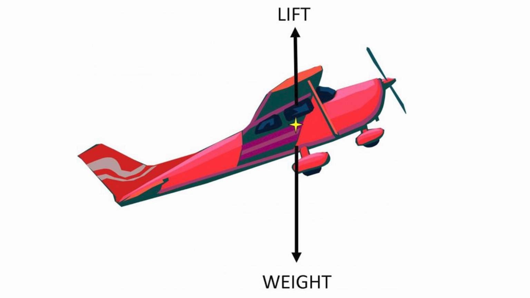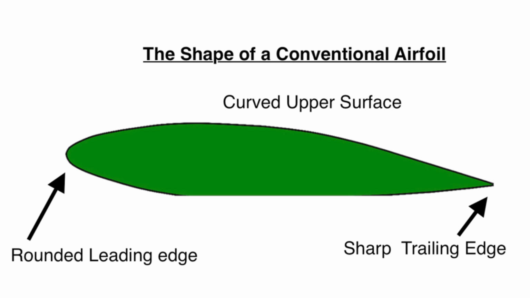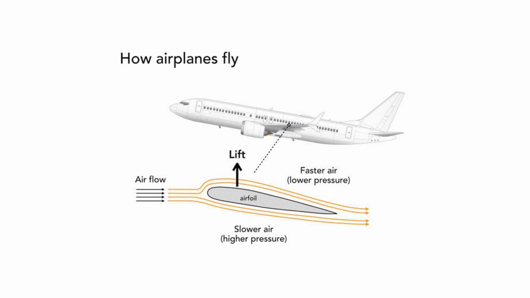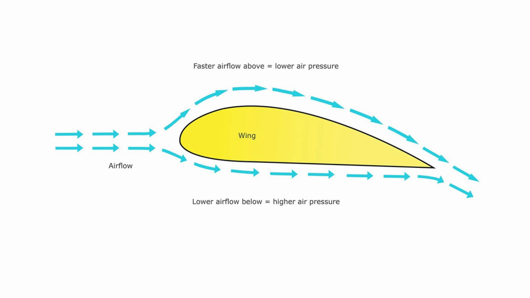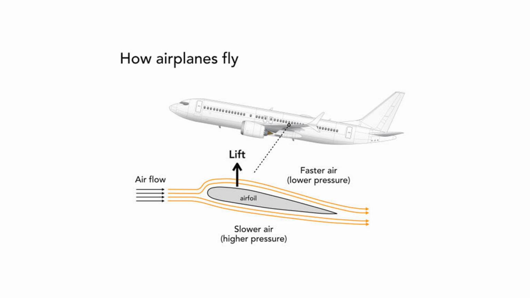Section 2. How lift works. Lift is the key to overcoming gravity, and it all starts with the shape and dynamics of the airplane's wings. The wings are designed with a curved top and a flatter bottom, known as an airfoil. This design causes air to move faster over the top of the wing than underneath it, creating a difference in pressure. This is significant as according to Bernoulli's principle, faster moving air has lower pressure. The higher pressure beneath the wing pushes upward, generating lift.